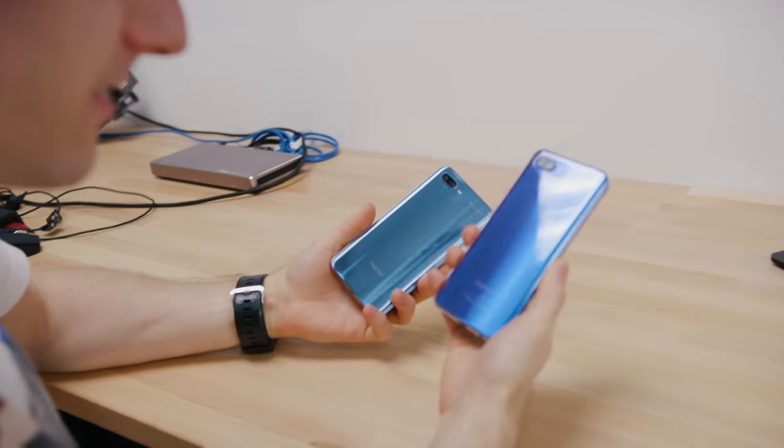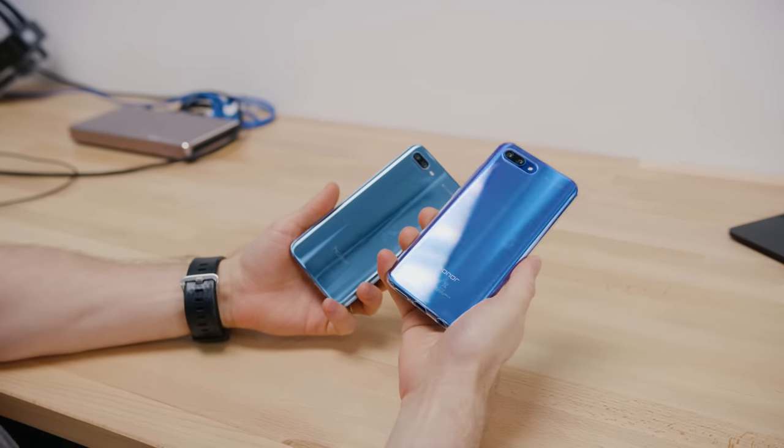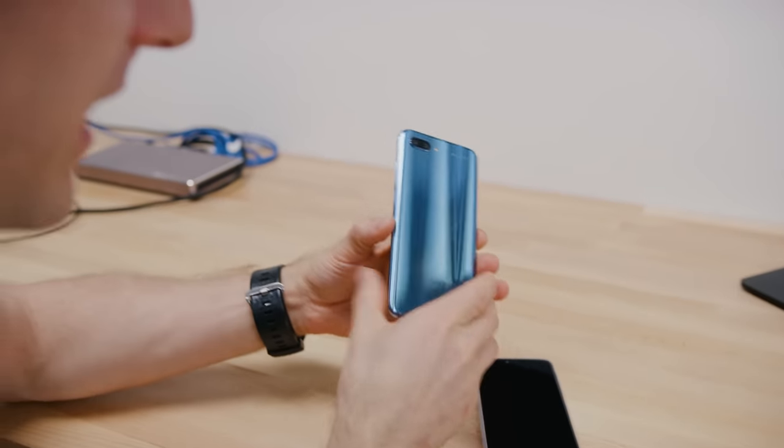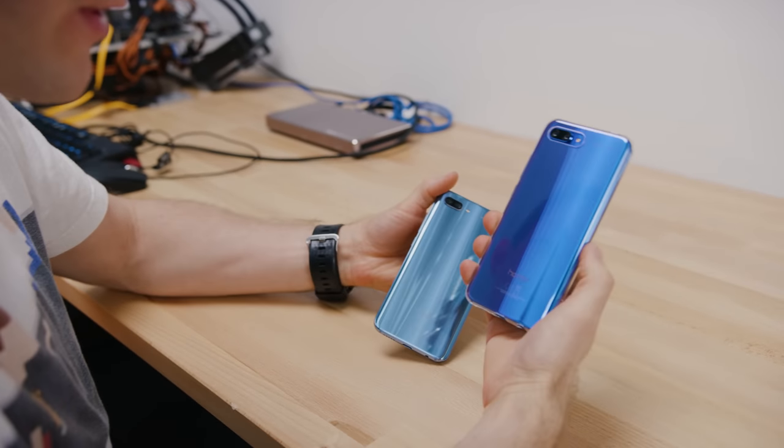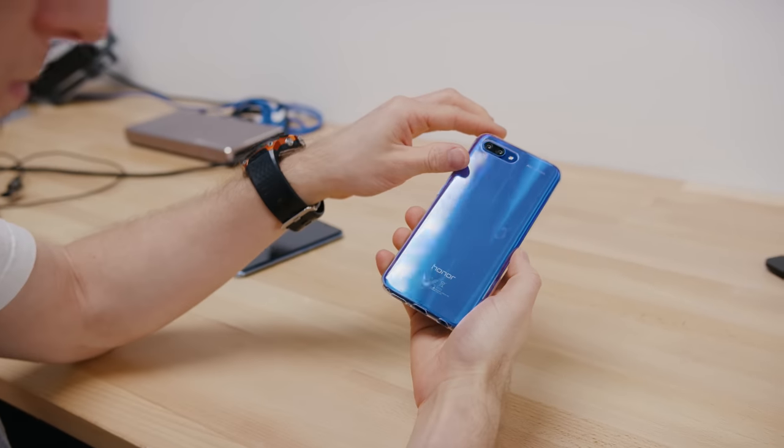I've got that sick purple and blue iridescent finish, they call it Aurora Gradient or something like that, and then I've got a more plain blue one that, quite frankly, you should be able to tell by now, but I think this one looks so much better.